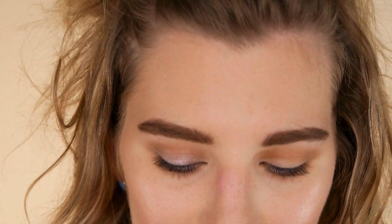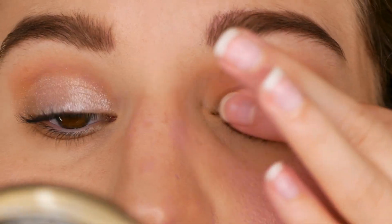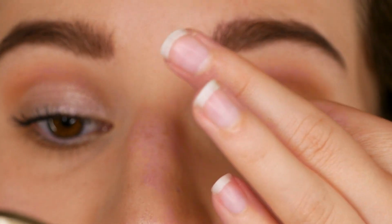Now on the other side I'm going in with some eyeshadow first so that you will see the difference. And I'm going to get this shade right here, which is a little bit darker, so that you're able to see what the Stardust shadow from the Revlon will look like on top. So I'm going to use my finger on this side as well, going into the shadow, and I'm basically just doing the same as I've done on the other side. I'm just using my finger and pressing it on top.